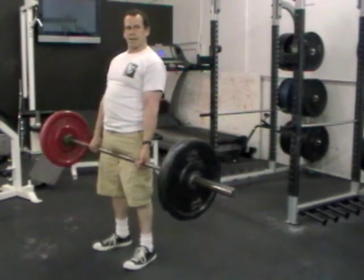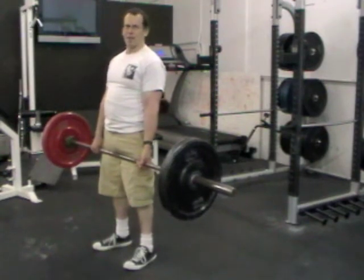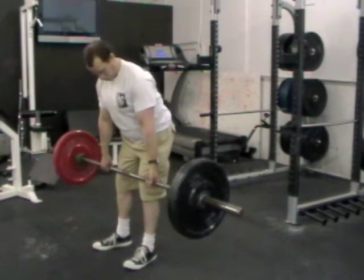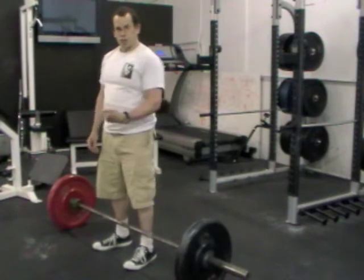Now, one of the things that gets in people's way with the bars, when they're putting it down, is they kind of don't know how to get it down. They feel like they're going to bash their knees. But you don't have to worry about that if you get your hips out of the way first. Get your hips out of the way, and all of a sudden the bar is in front of my knees, it goes right down. Again, you want to keep that bar as close to you as you can, okay?